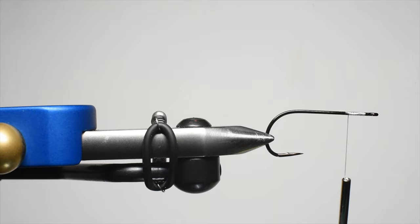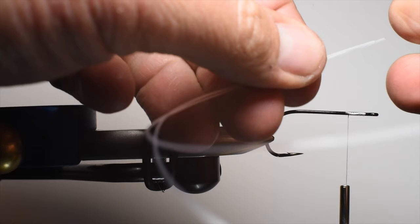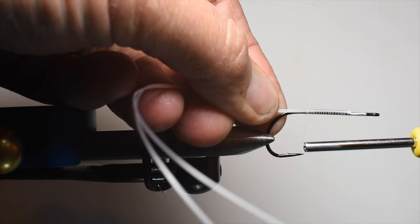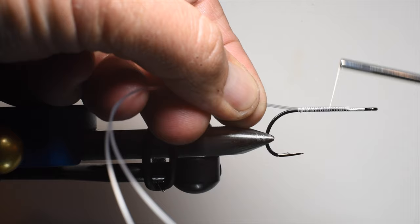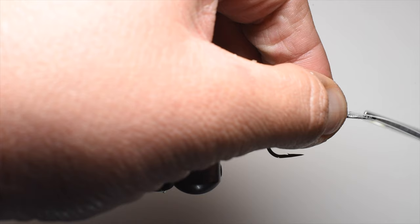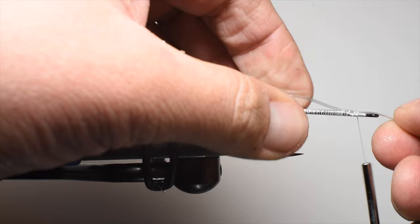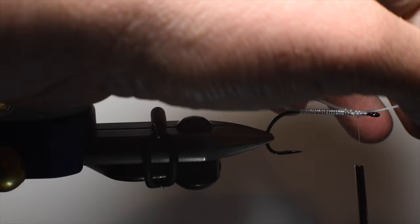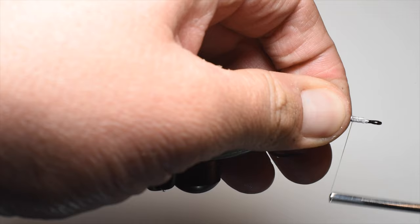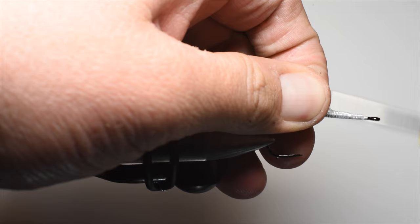We're going to be making that security using 30-pound mono. He uses 60 or 80-pound mono, but I'm just using two strands of 30. I'm going to line up the two strands on top, sitting on either side of the shank, work our way back into almost the bend, then go back up — not all the way to the eye, but about a third down from the eye. We'll secure it there, forming a mono loop on top of the shank, then do some binding wraps working halfway down the shank to close and secure that loop.